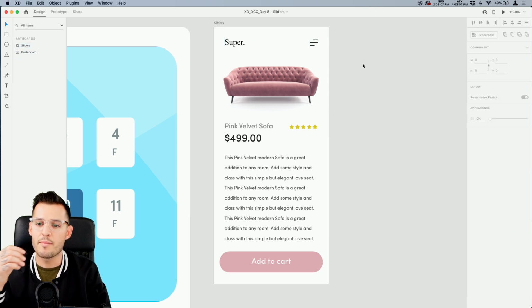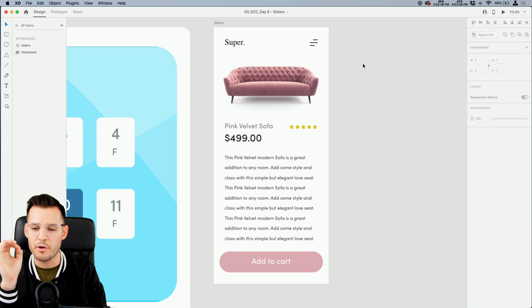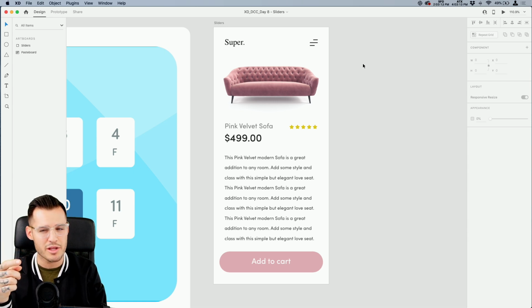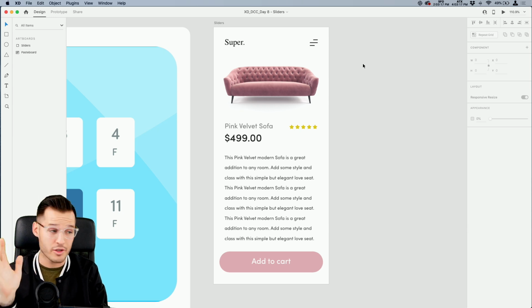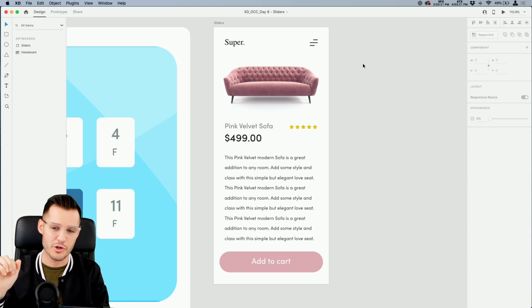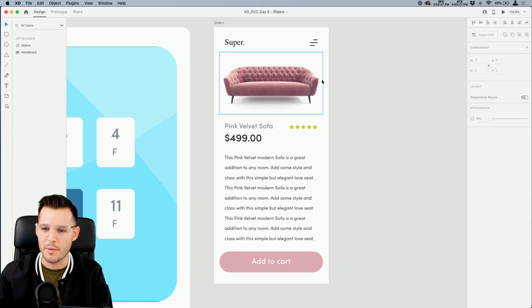filtering. So, okay, Jay Swanson says, will there be more challenges next week? I don't think there's going to be another XD Daily Creative Challenge. I think next week is the Illustrator Daily Creative Challenge, which if you're not a huge fan of Illustrator or you don't use it a lot, you should start there because Illustrator is a dope tool and it integrates really, really nicely with XD. So it's nice to just build out that skill set. All right. So sorry, I hit my microphone.